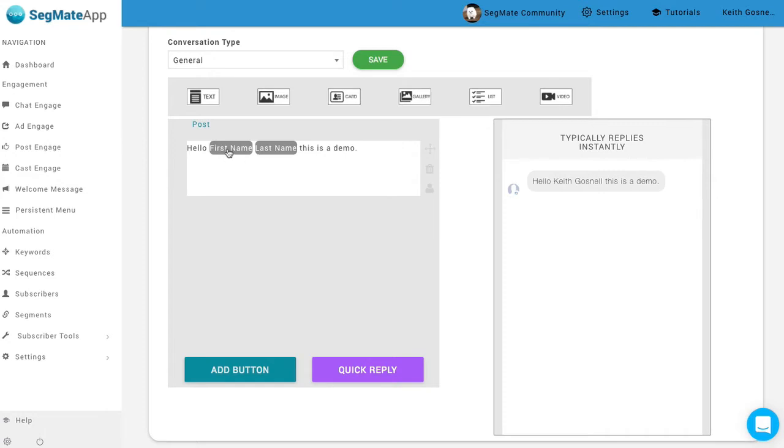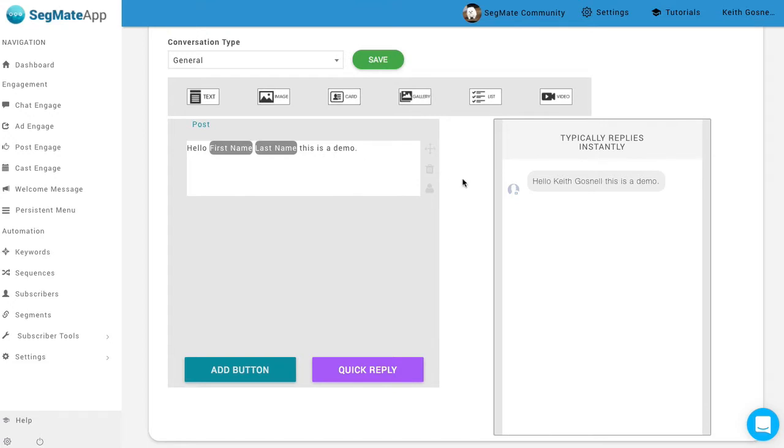But if you do want to add some personalization to it, just in case we can't find their name and you want to add that fallback, you can certainly say something here. Whatever you type in here is what we will use. So for instance, if I say friend, that's what will show up here if the first name cannot be found. And if you notice, I click back on it, and there is friend, the fallback.